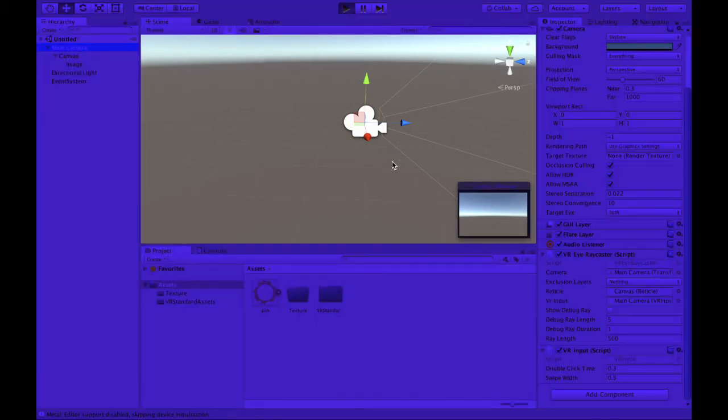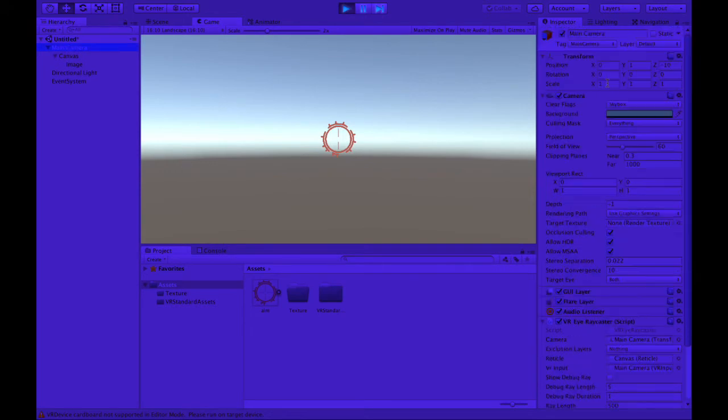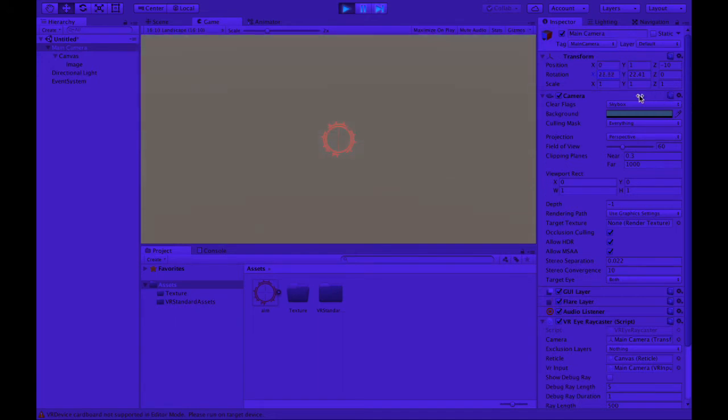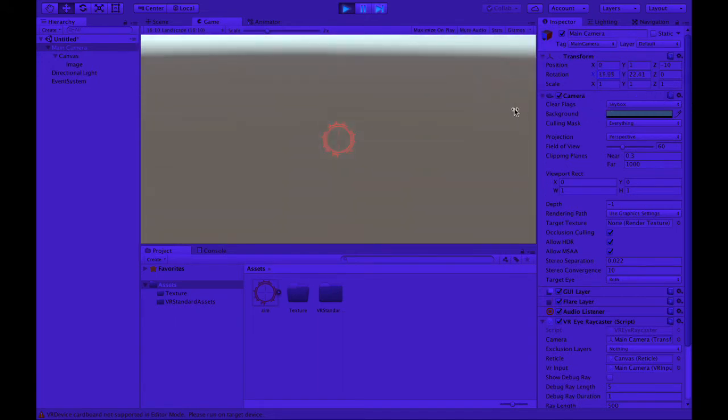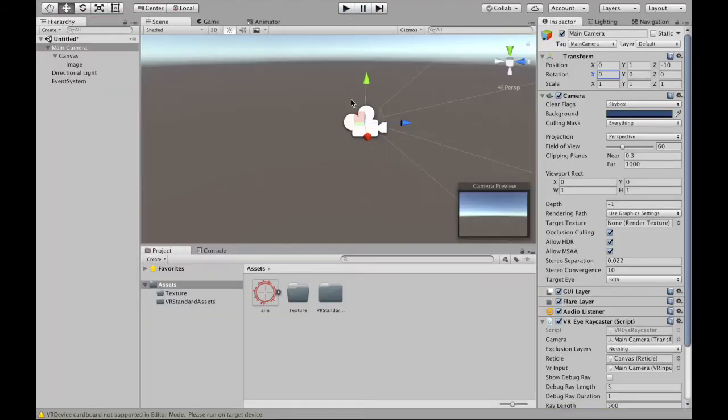So let me see what I got, if it works. Alright, it seems to be working. The reticle is not okay. The image is too poor quality. But that's alright, I guess. It's some random image I got from the internet. I think it won't be a problem for now.